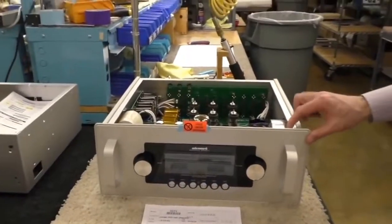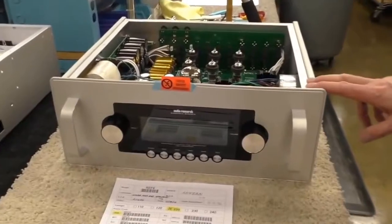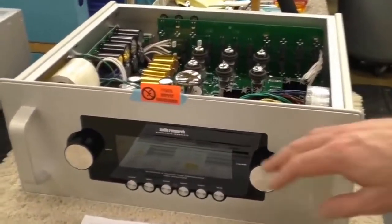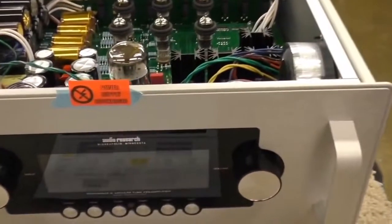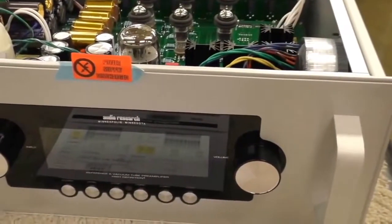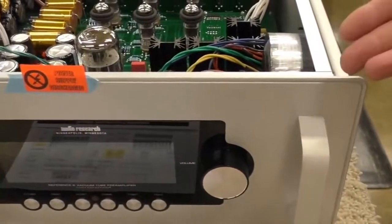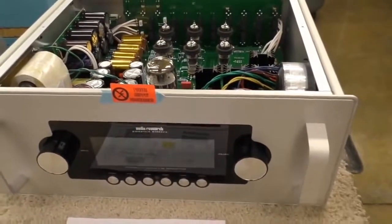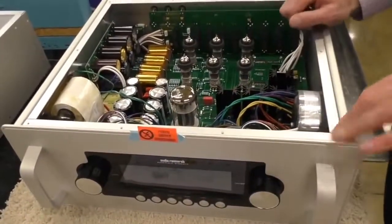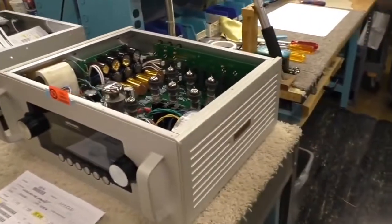Again, you try to think it was just a matter of, well, here's a nice looking thing that you figure it out. Well, it's a combination of things: sourcing the appropriate skill set, like I say with this knob, sourcing the ability to finish it like we want, and also maintain a cost structure. The thing about metalwork is it doesn't directly affect the sound quality, so we could theoretically spend $1,000 just on these panels for the chassis, to real no sonic benefit. So it becomes this balancing act.